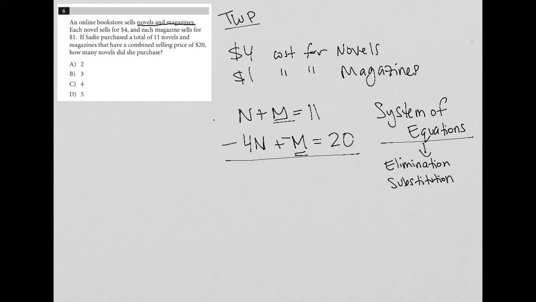That would make that negative. I'd have N minus 4N, which is negative 3N, and 11 minus 20, which is negative 9. Of course, simplify this by dividing both sides by negative 3.